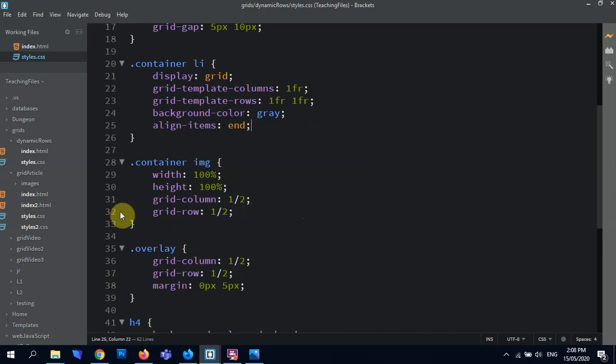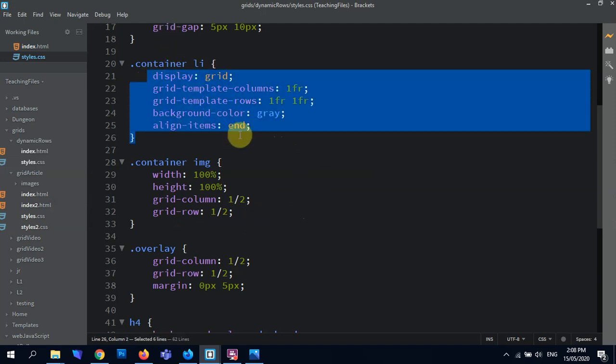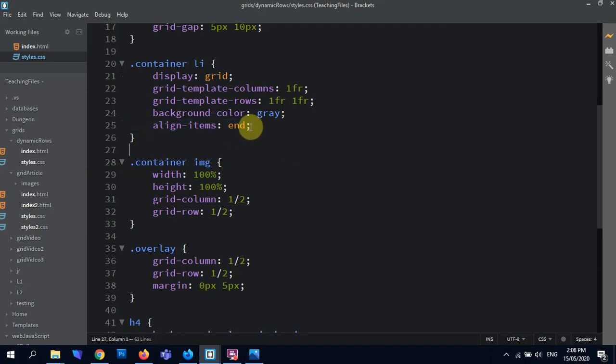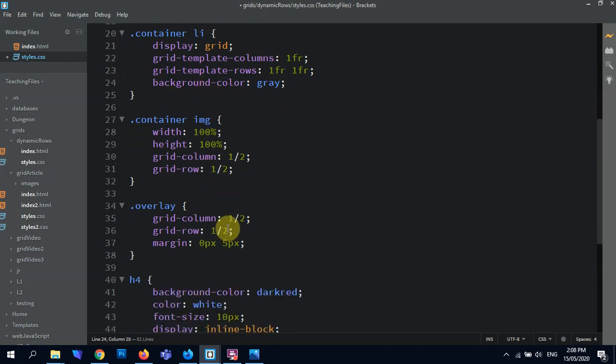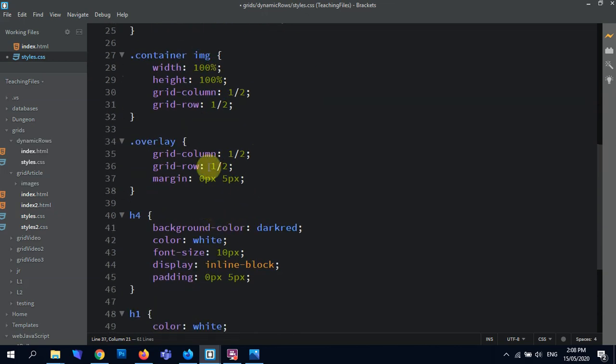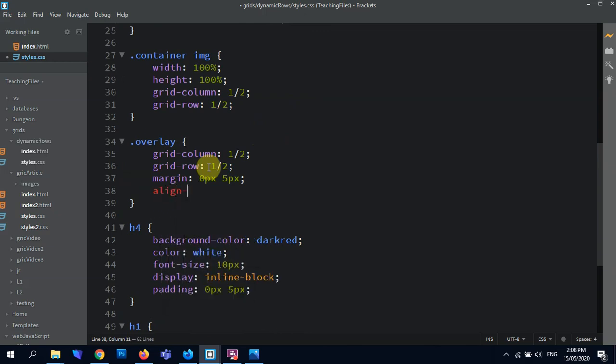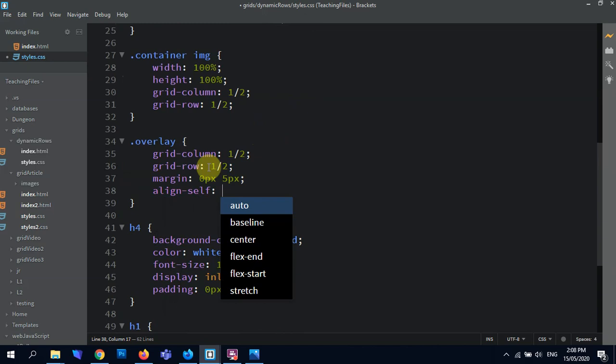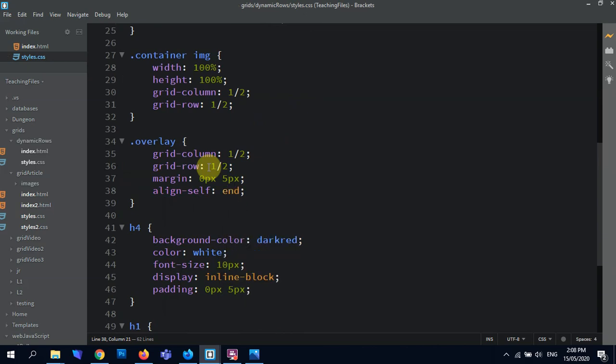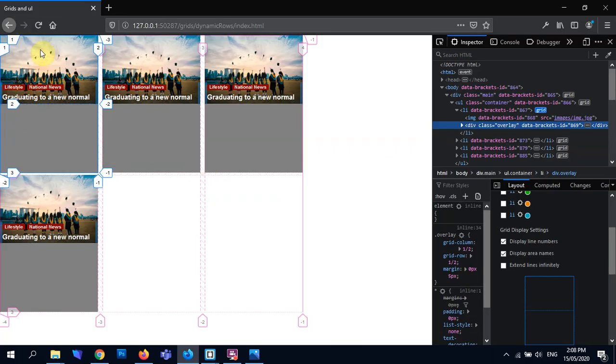The other way you can do it is, rather than telling the grid, when you're setting up all the rules for the grid, to say everything in it I want you to be a certain way, you might say, well, I want some things to be up and I want some things to be down. You can go to the thing you want to be down, which is the overlay, and say align self, and then I can say end. And then I don't have to worry about anything else that's been shrunk or changed.